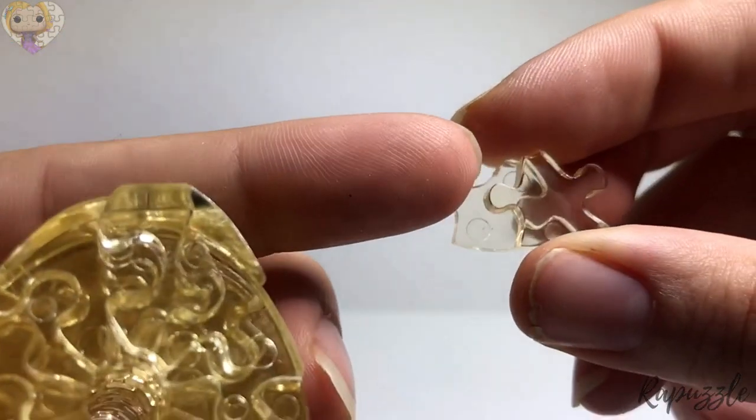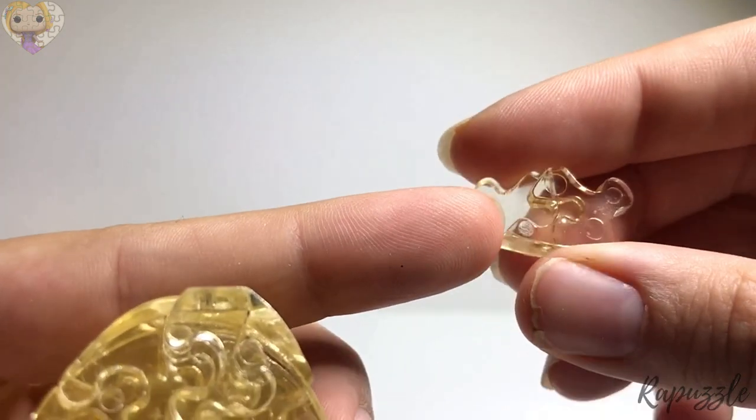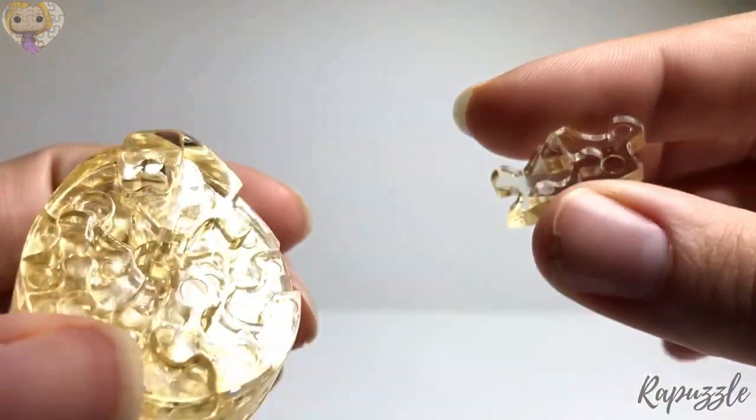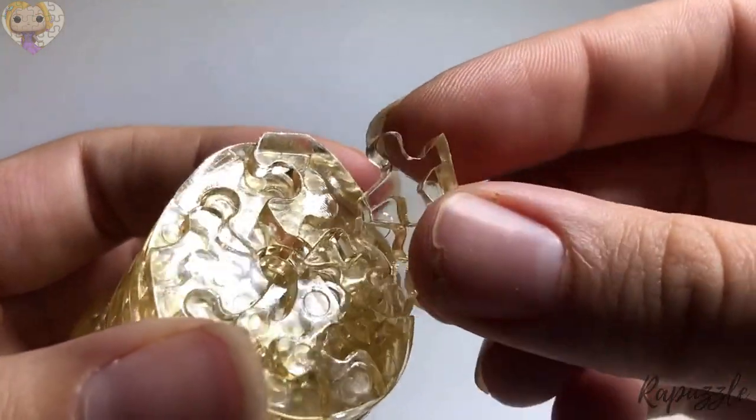So next piece has two going out, and on the other side is one going in, one coming out. With that side facing downward, it'll connect to the right.